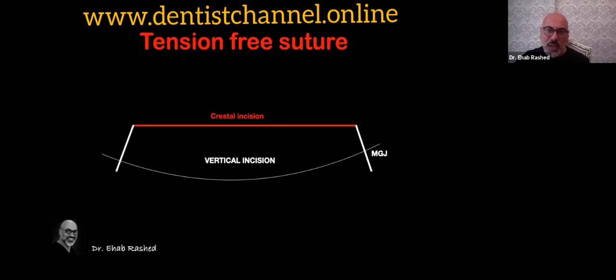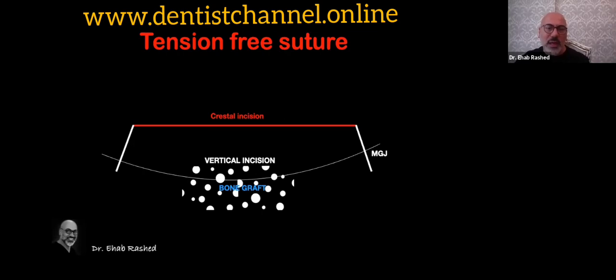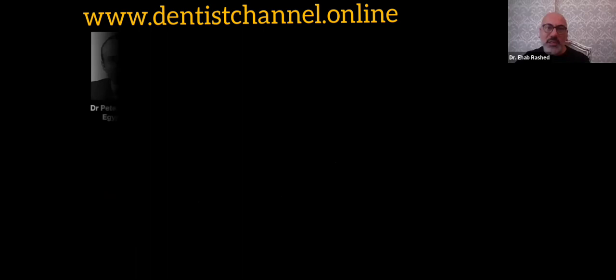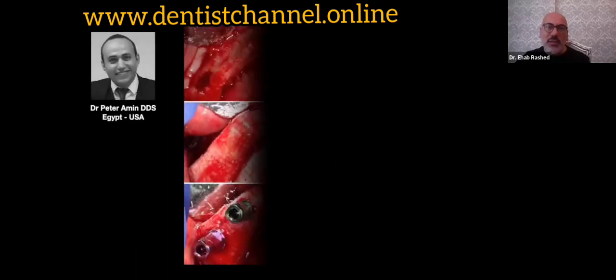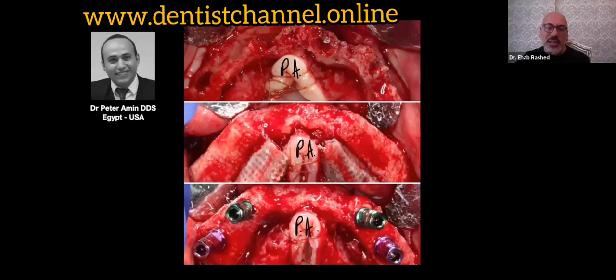So after that, we can place our bone, and you can see that you place the bone after you do the releasing incision. I've noticed that many colleagues place the bone at the site and then try to close the flap, and the flap is not closing. So they go back to the area and get a blade and start cutting, and then the area gets full of blood, and you can create a hematoma at the site, and this can interfere with the healing of the site. If you look, different techniques have been used by different colleagues.